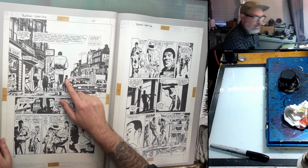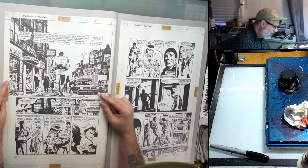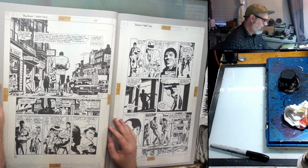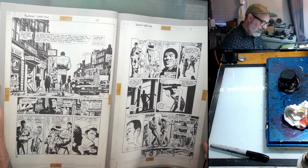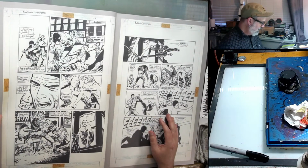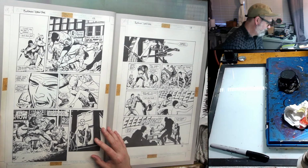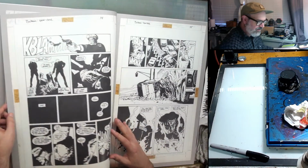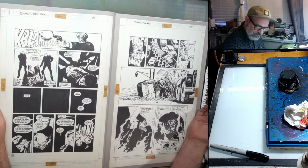This is the stuff, man. I love just how real this comic felt. It's because of this stuff. The setting is so fully realized in this comic. It's got to be very thoroughly photo referenced. But getting photo reference for this in the 80s would have been hard. Well, if he was in New York, it probably would have been pretty easy to go get. It's really interesting that I don't know anything about Mucchielli actually, but he basically left comics after this. At least superhero comics.